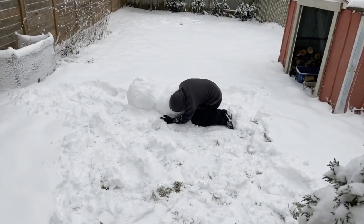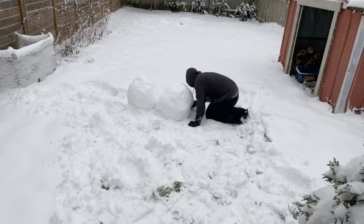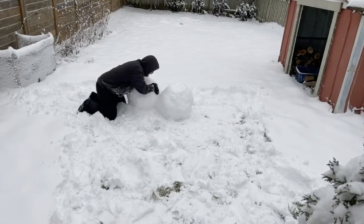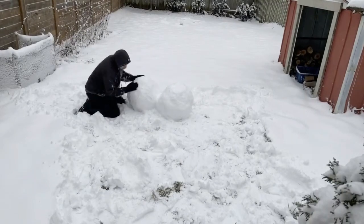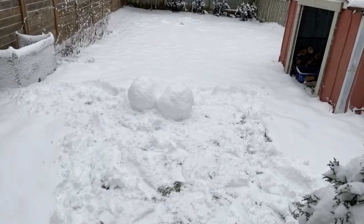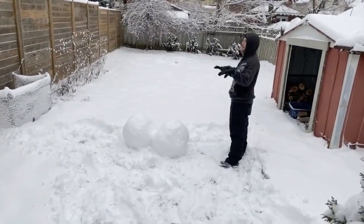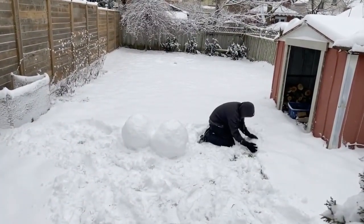And then naturally, as you must do once you roll a ball, you've got to smooth that out into a nice round shape. I mean, we don't want any oblong bollocks on our hands here. And we're finally happy with our roundness and plump fullness of our balls, so we move on to the base of the shaft and starting our creation of that. This is going to be a three-tiered shaft that we have to join together.